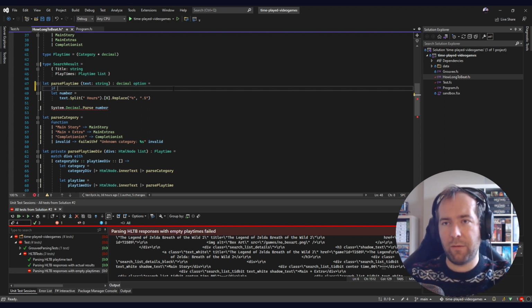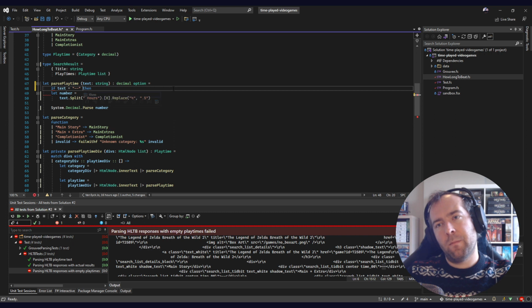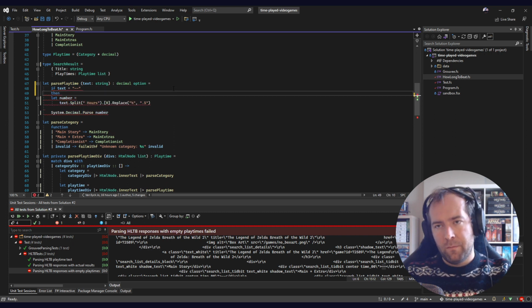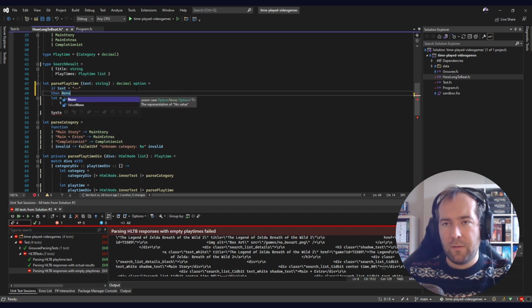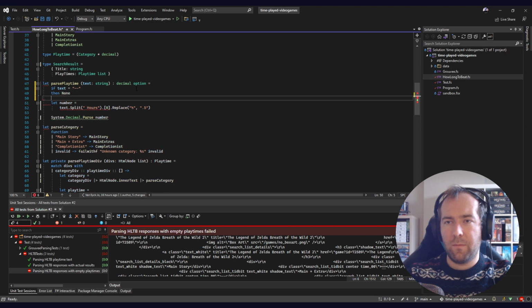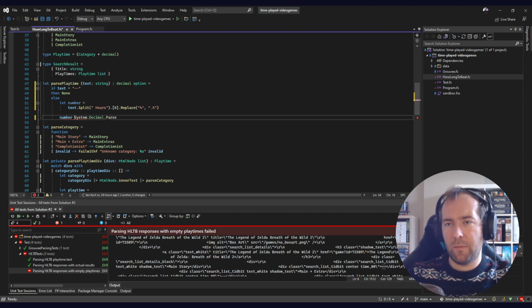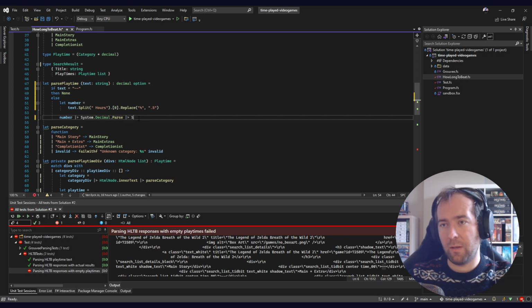If whatever we get is exactly the string we are currently handling, then we have the none case, and in the other case, we parse the string into a decimal, and we assume that it always works, and we return sum.